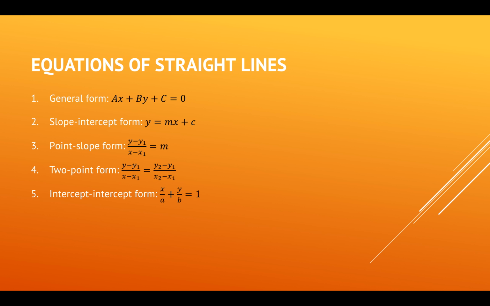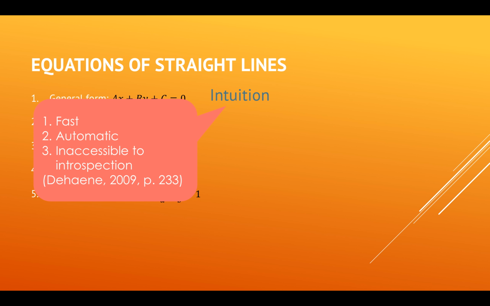Now, the focus of my presentation is less on these equations themselves, but on how I acquired them. The first way of knowing that I use is intuition. It's not really a term you commonly associate with mathematics, perhaps, but to me it's very, very important. Now, what is intuition anyways? According to this D. Hain person, it is fast, automatic, and inaccessible to introspection.